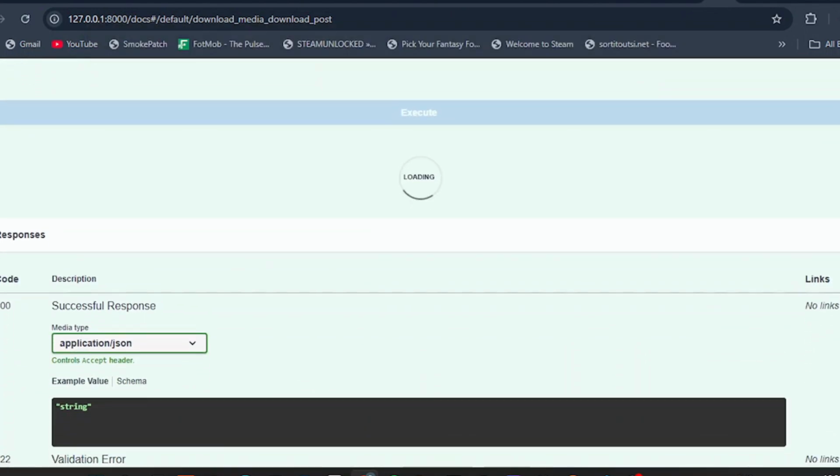And one last thing I forgot to mention is that you also need FFmpeg for this to work. I will link the article that I used to get FFmpeg up and running for this project below as well, and I also link the repo in case you want to try it out, or if you want to make some adjustments to it for your own personal use too. I also link the repo down in the description. So that's everything about this project.